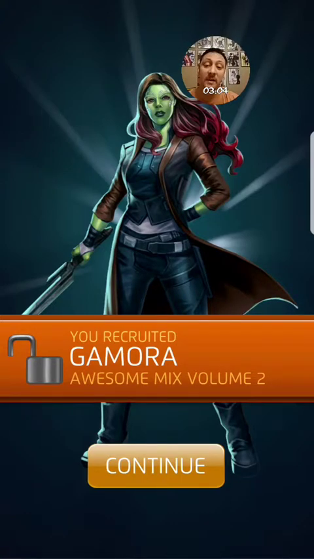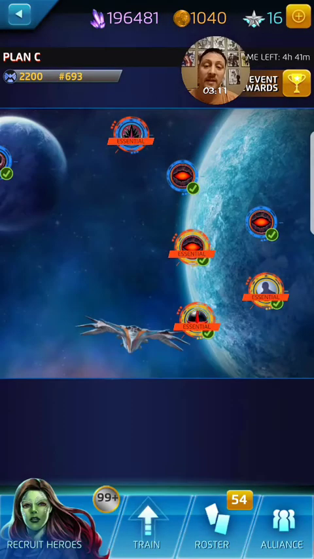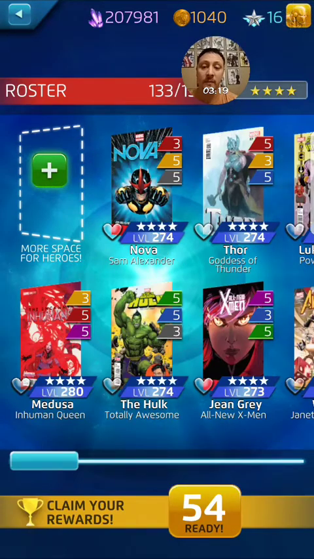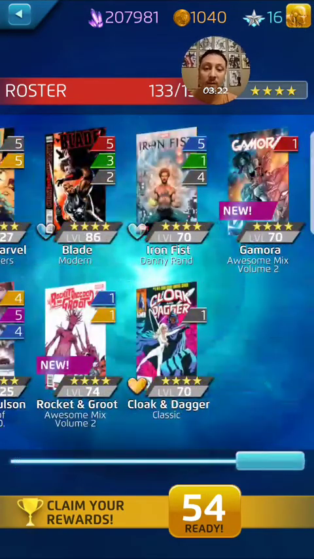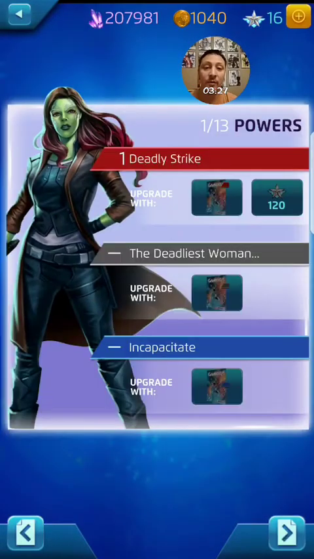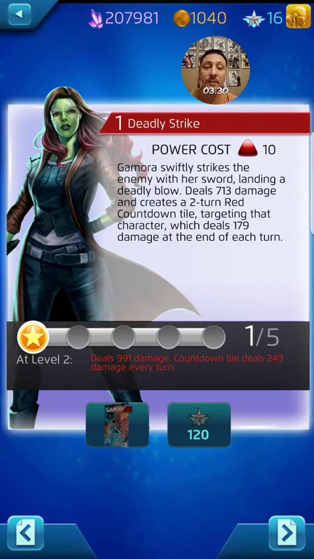Anyhow, here is my 4-star Gamora, Awesome Mix Volume 2. And then it doesn't even show you what cover you got, so good job there, everyone. So we'll go here to the 4-star, and after all that, you gotta scroll all the way to the back, and it is one of her red covers, Deadly Strike. At level 1, level 70, for 10 red AP, she strikes the enemy with her sword, landing a deadly blow, deals 713 damage, creates a 2-turn red countdown tile targeting that specific character, which deals an extra 179 damage at the end of each turn.